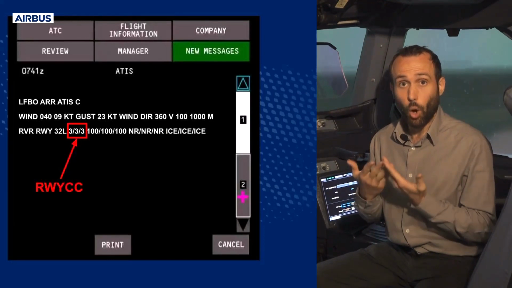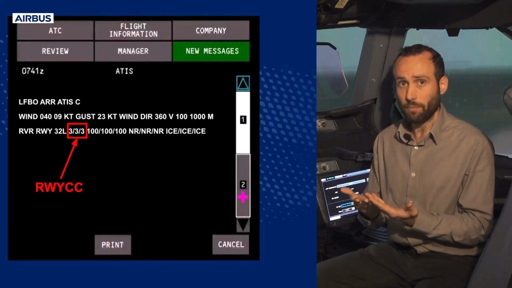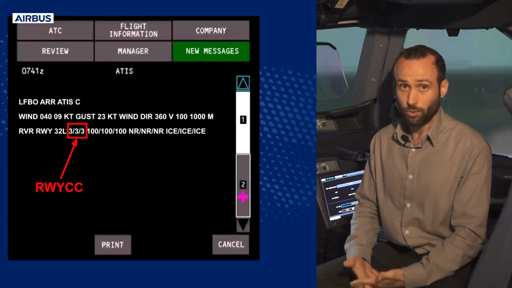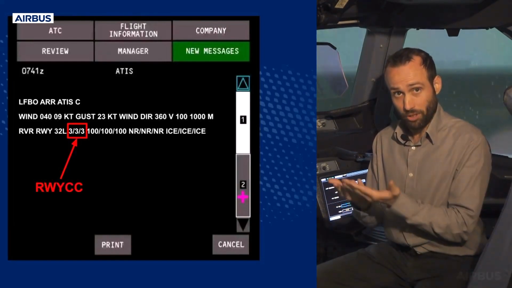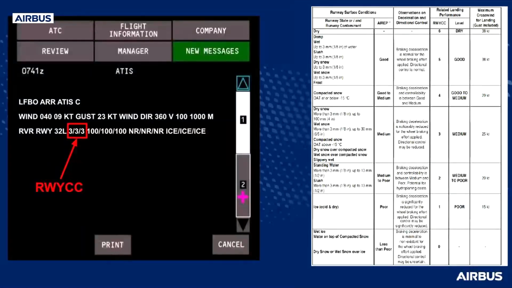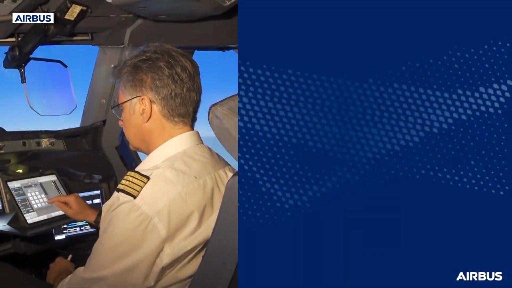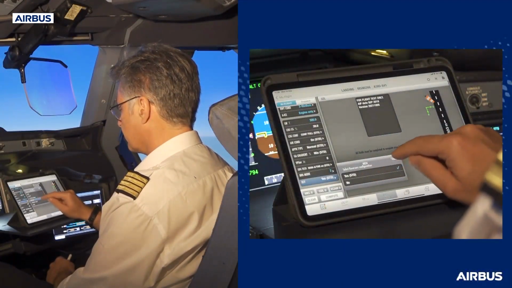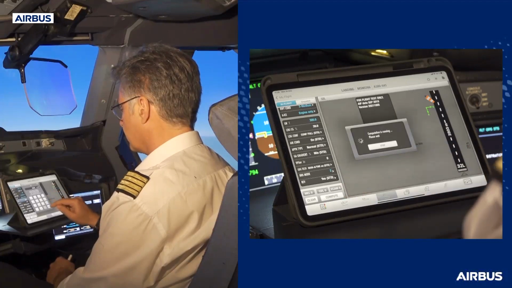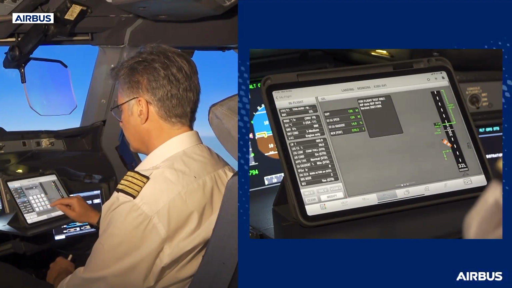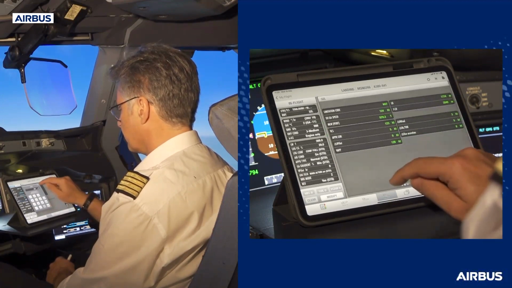However, in this case, based on all available information and observations, the airport decided to upgrade the runway condition code to 3 that corresponds to medium braking performance. The aim of this upgrade is to indicate the real braking performance on the runway. In this case, we can make the assumption that the airport's personnel has performed a sound treatment on the runway that will significantly improve braking performance. The crew will therefore take advantage of this information and compute the landing performance using the runway condition code published by the airport, 3 in this example.